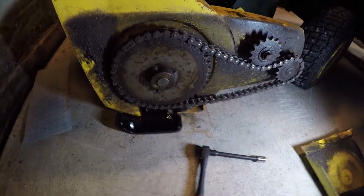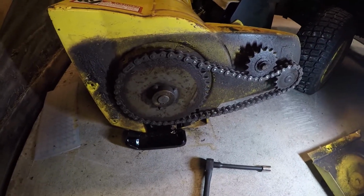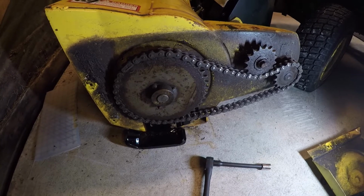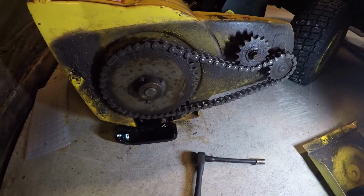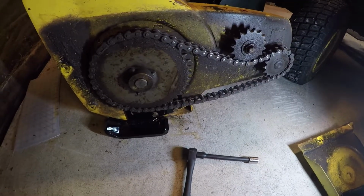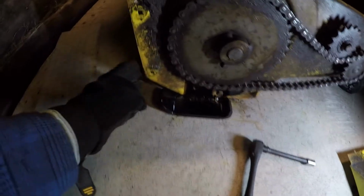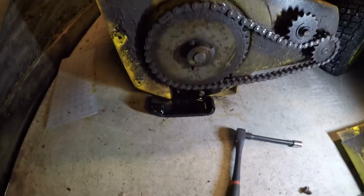So none of this is ever as easy as it looks, right? So I took off the cover for the drive gears and the chain here in order to get the old shoe off on the left-hand side. And I've got the new one on, and of course, all of these machines have their little idiosyncrasies. Mine in the front here is curled around a little bit. I'm not gonna fool with that right now.